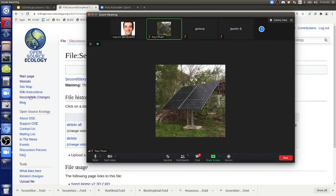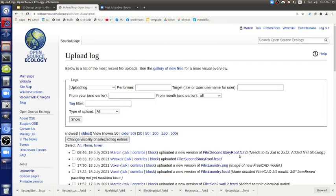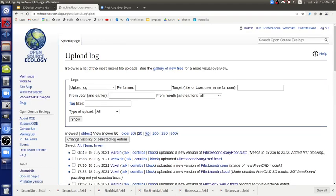You should be. It's not showing up. Go to click upload log, and then it does show up there, under recent wiki changes. You see it? I don't. So recent wiki changes, 19 July, upload log. And the first file in upload log is the second story roof. You get it?